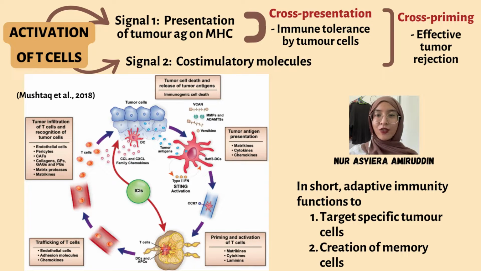T cells then recognize these tumor cells based on their specific antigens, where they will then mediate tumor killing. After the identification of foreign tumor cells, the adaptive immune system generates a response which mounts an army of immune cells designed to target the specific tumor cells. Finally, the adaptive immune system saves immunological memory of the pathogen through the creation of memory cells, which can be quickly called upon to provide protection if the pathogen is encountered again in the future.